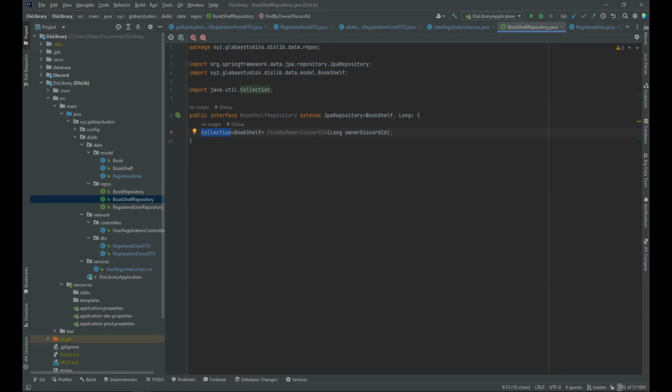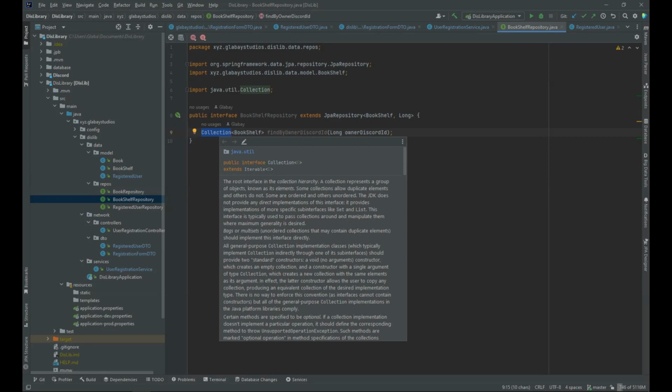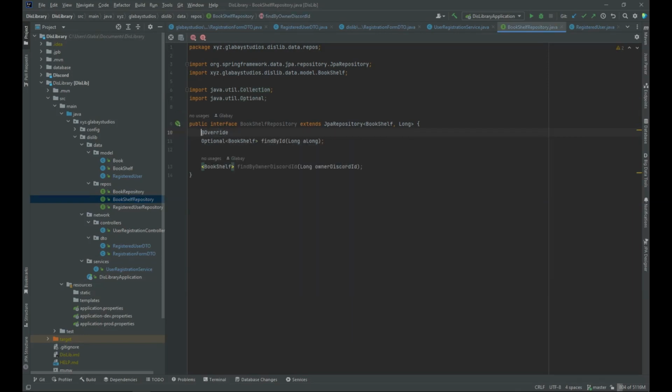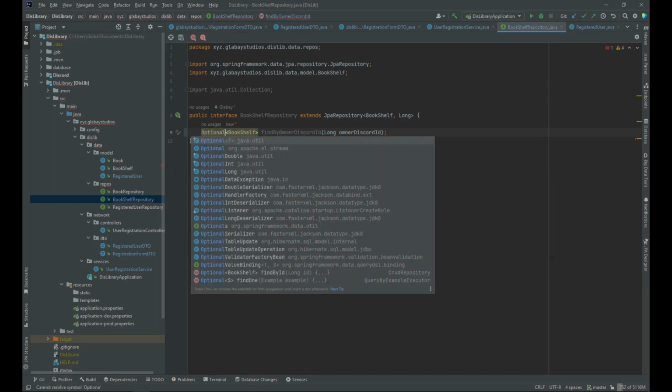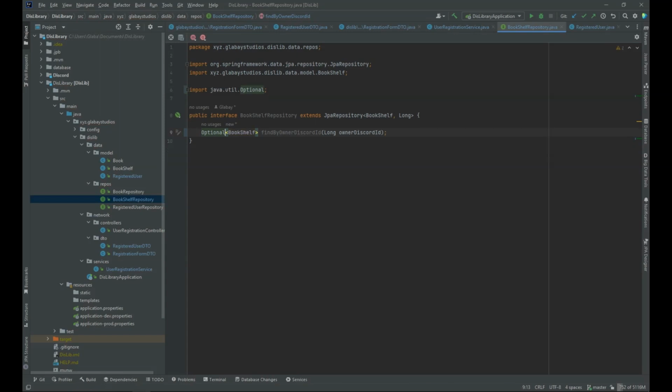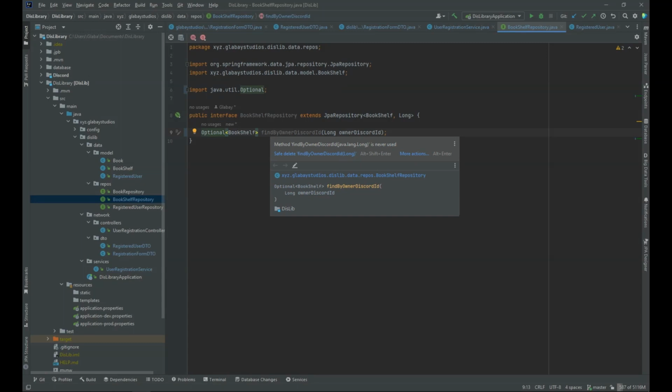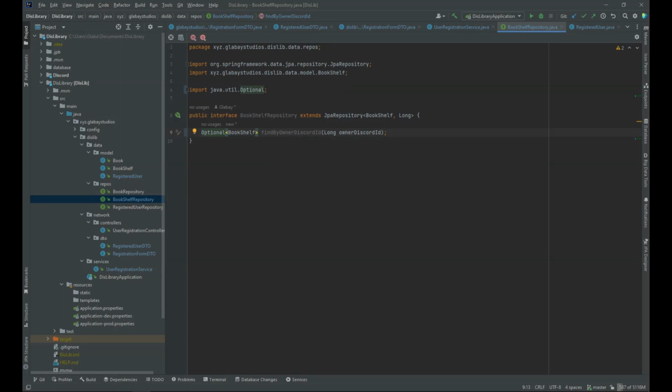We're going to change it to an Optional, which will allow us to do a quick check if it is present or not, and if not, provide us an alternative.